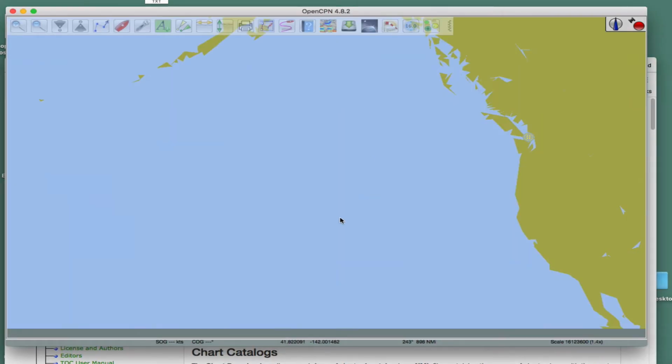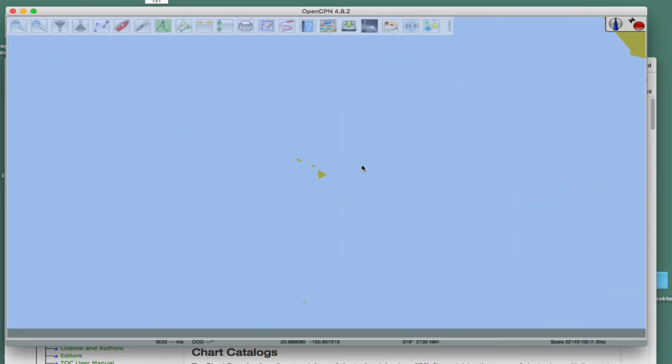So here is the way the program looks when you first start out, and the base map is a very crude one. I'm rolling the mouse, by the way. That's how that's changing. I'm on a Mac. Works the same way on a PC. So look, Hawaii is pretty crude here in this base map. This is in fact called the crude base map. And then, so let's get started on changing that.